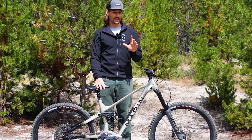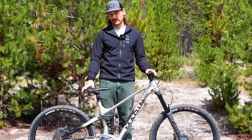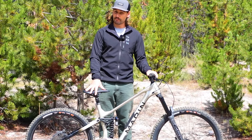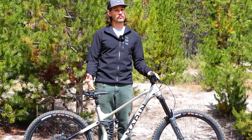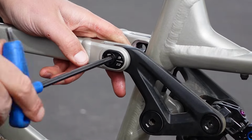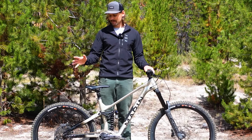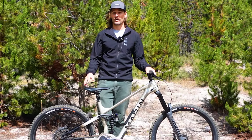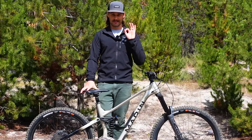Next, let's talk wheel size, which is the third area of geometry adjustment that's included with the Alpine Trail XR. And no, the bike does not ship with a 29-inch wheel, but if you've got one laying around, the process to go from the 27.5 to the 29 was once again very easy. Just pop out and rotate the seat stay flip chips and you're good to go. Unsurprisingly, this change in wheel size was probably the most noticeable of any of the adjustments that I made while testing the bike. And at least for the terrain at Mount Bachelor, it was for the better.